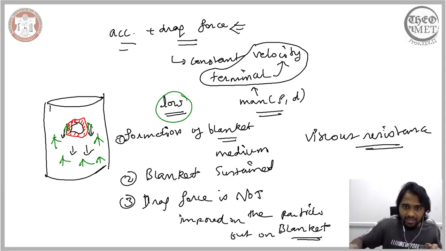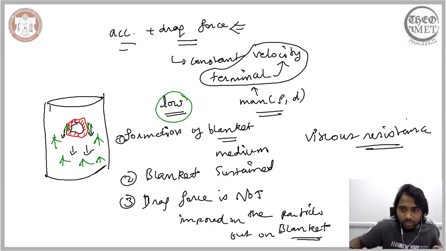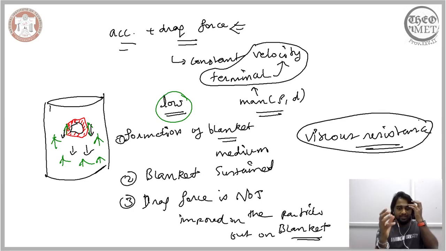So essentially what we have is the resistance that is imposed within the medium itself. You have a specific portion of the medium that surrounds the particle, and this portion experiences a resistance from the other portion of the medium. This is observed when the particle is progressing at a very low speed, and this form of resistance is referred to as the viscous resistance. So viscous resistance is observed when the particle is progressing down the barrel at a very low velocity, and it comprises three distinct events.